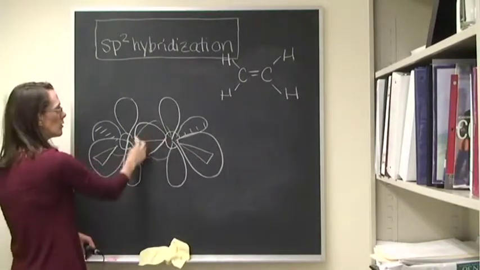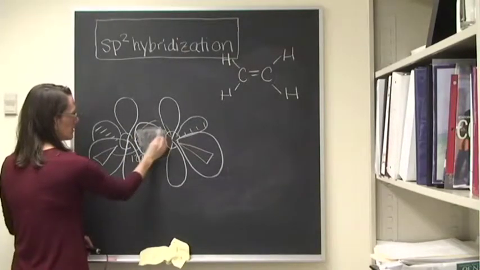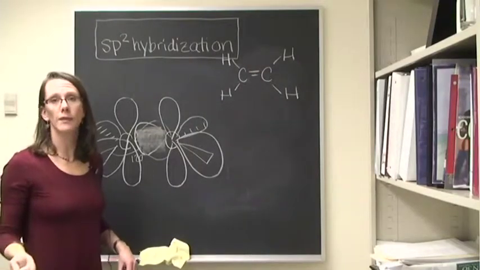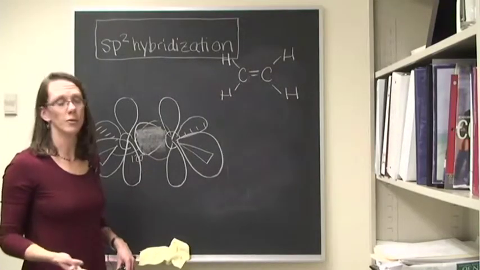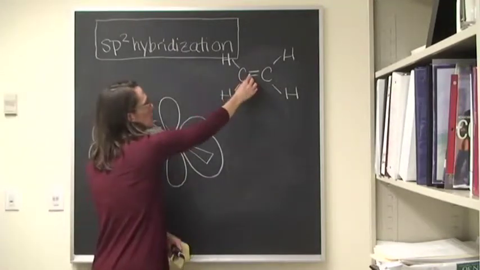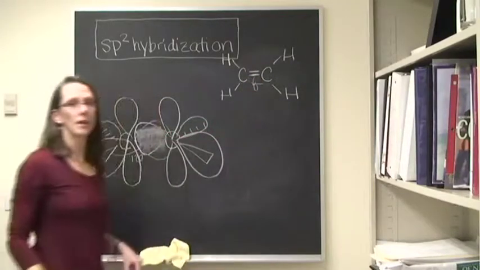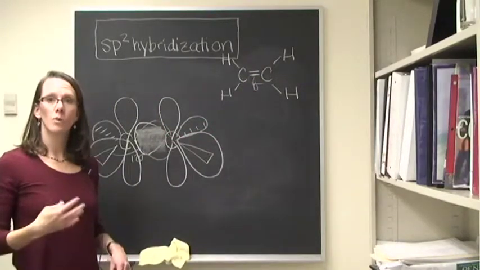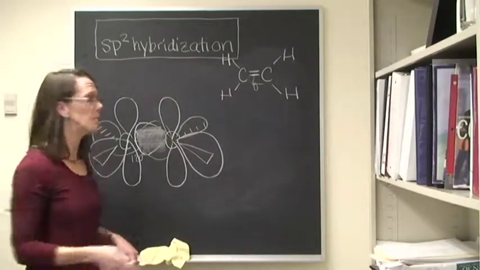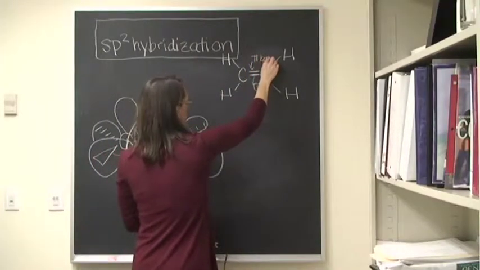So these 2 overlapping sp2 orbitals form a sigma bond. It looks just like a carbon-carbon single bond. It looks just like a sigma bond that you'd form from sp3 hybrid orbitals. The other bond, there are 2 bonds in this. There is one sigma bond. We could say that's the sigma bond. The second bond that forms with sp2 hybrids, the second bond of a double bond, is something called a pi bond. Okay?